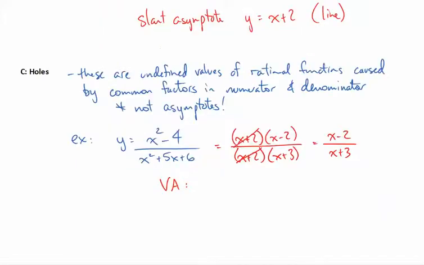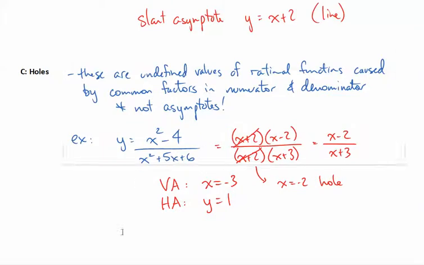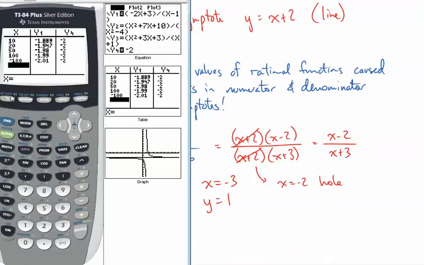Maybe you should identify all the asymptotes. Pause for a moment. Okay, it has a vertical asymptote of x equals negative 3. It has a horizontal asymptote at y equals 1, the coefficients of the largest degree term, and no slant asymptote because the degrees are equal. And the negative 2 is an undefined value in the original function. It causes 0 divided by 0. It is the hole. Let's look at this one graphically, and I'll show you what I mean by this.